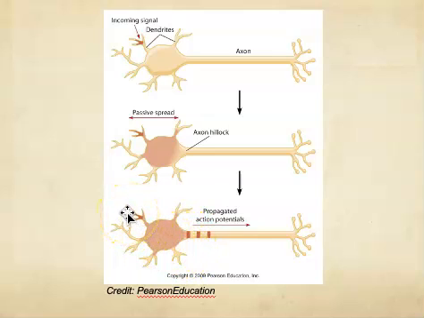If the stimulus is strong enough and the action potential spreads out enough to hit the hillock, that action potential that was generated here is going to get regenerated right here. That one will then passively spread in all directions. But if it reaches right here, it's going to get regenerated. As it travels back in this direction, it's just going to peter out. This one is going to spread in all directions. It's going to peter out as it travels back, but it's going to get regenerated right here. It's propagation that sends the signal in one direction, in the direction that it needs to go along the length of the axon.